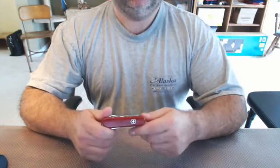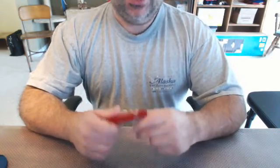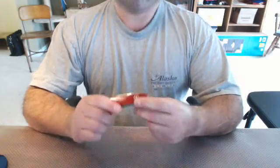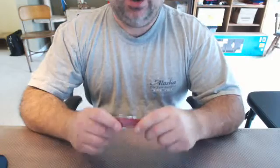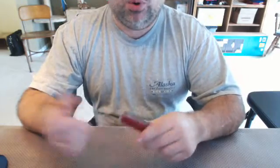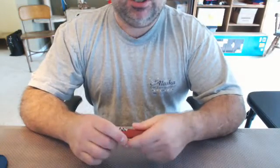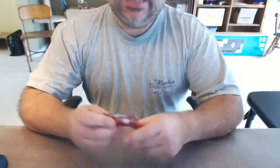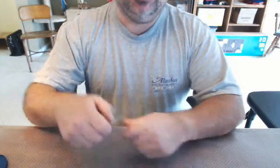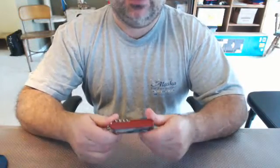Now, for me to carry around a Champ, yes, I do use a lot of the tools on board. Is it overkill? Sometimes. There's some stuff on there that I rarely, if ever, use. There's like a pen on board, there's an actual pin on board, which I guess would be good for blisters and stuff. But you can get around that, because even on the smaller knives you have scissors. You can snip at the edge of the blister and get it to drain. There's all kinds of ways around stuff like that.